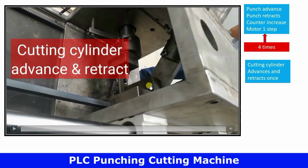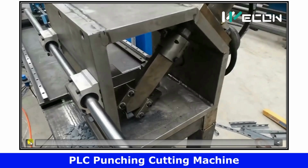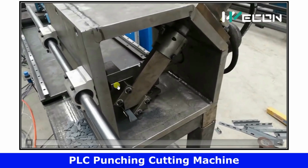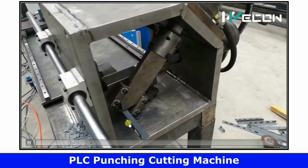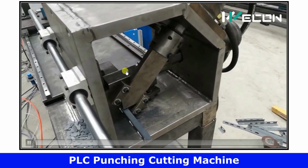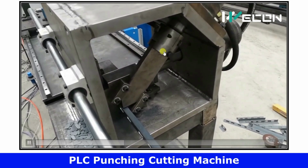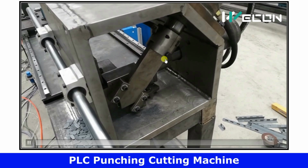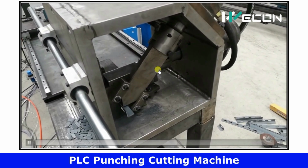So now let us see this process from a different angle. Motor operated, punching operated. Again punching operated. Now the motor operated one step and punching operated. Again the motor moved one step, punching operated, and finally the cutting valve or cutting cylinder operated. So this is also very slow motion to better understand the logic.